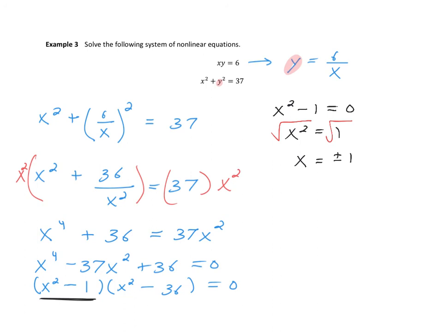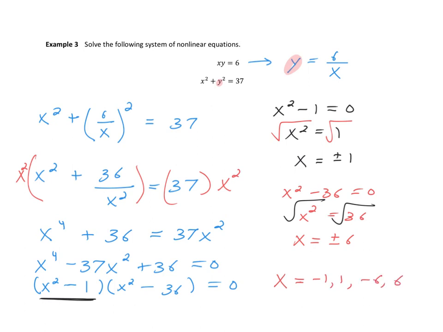Likewise, with x squared minus 36 is equal to 0, again, you would add 36 to both sides. It's supposed to be a squared. Now when you take the square root of both sides, you get that x is equal to not just 6, but negative 6. This means there are actually 4 different x values that you have to consider. So that's x is equal to negative 1, positive 1, negative 6, and positive 6.